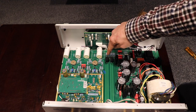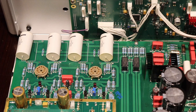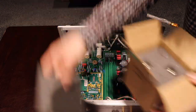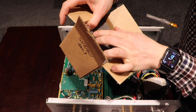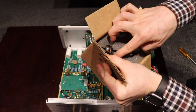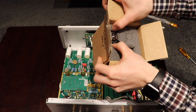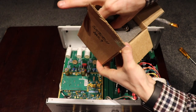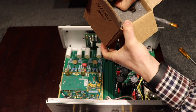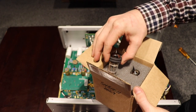These two spots here are our valve or tube locations. The tubes do have to be installed in a specific way. So we can get our tubes out of the box now. When you're getting them out of the box, do be careful not to move the rubber rings, because the positioning of these rubber rings is actually very important and it does affect how the product ultimately sounds. Just part the foam as best you can with your fingers, get your fingers down around the bottom of the rubber ring, and gently slide it up. You'll see there are two rubber rings — that's how you want them to stay.